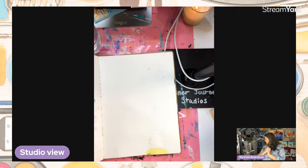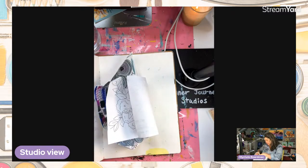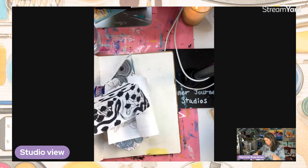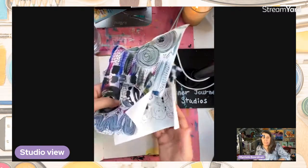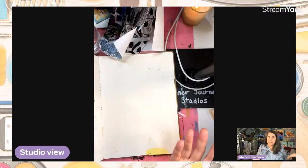If you have any bubble wrap, I'll show you how to use that as a stamp. I think that I also have listed like some book pages or something like that. I forgot to grab mine up here. So I'm just going to use some ephemera I have laying around. You can use whatever you have. I'll be using some collage papers, whatever that looks like for you. I've got these here. And I think that's it.